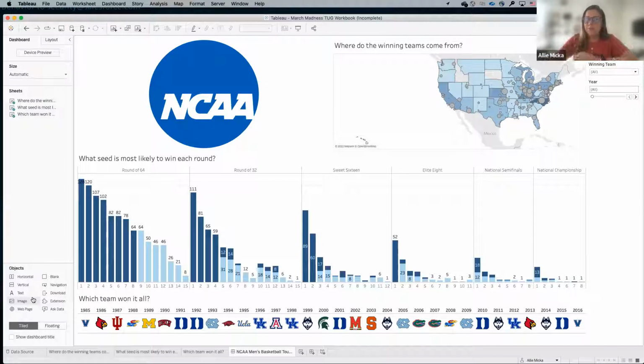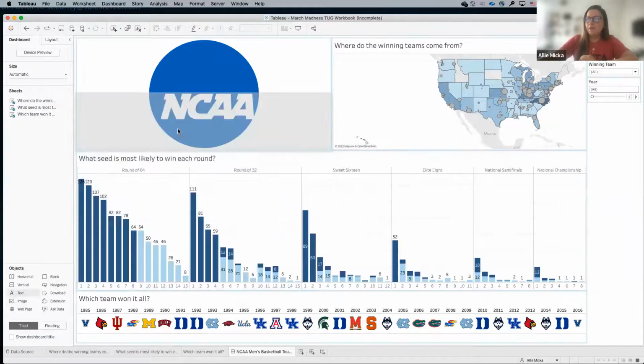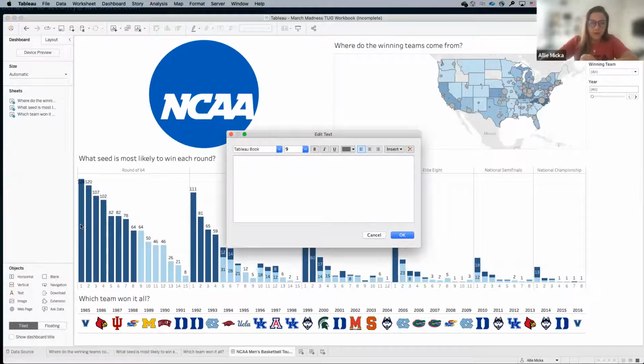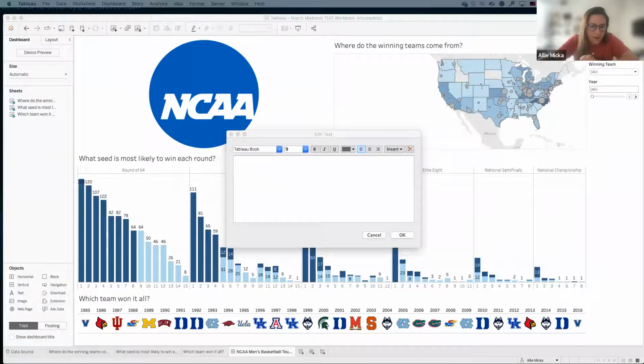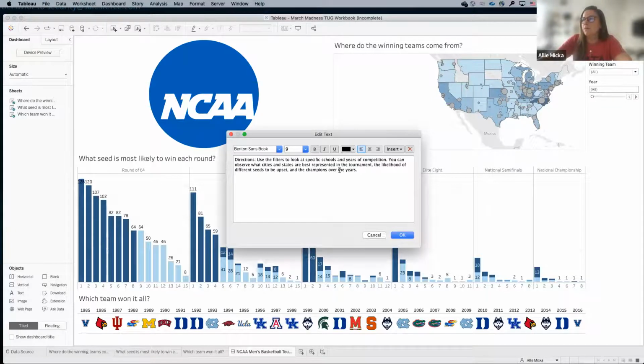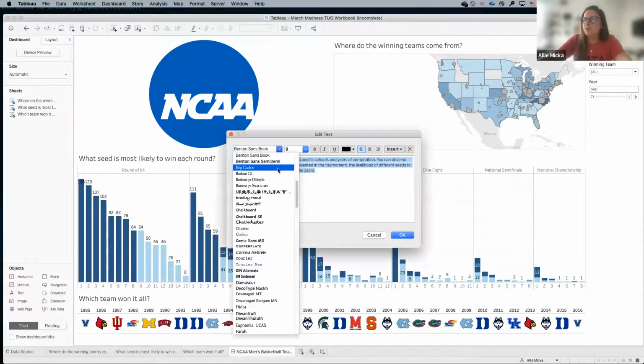Just even if they've never used Tableau, hey, click on a city, and then it'll filter down the rest of the dashboard so that you can see what campus does the best in tournaments, or how they finished over time, things like that. So to do that, I'm going to drag a text box right below the NCAA logo, and then I'm just going to copy and paste. And you can obviously make your directions your own, depending on if you built out any kind of custom views here, or want to provide additional instruction.